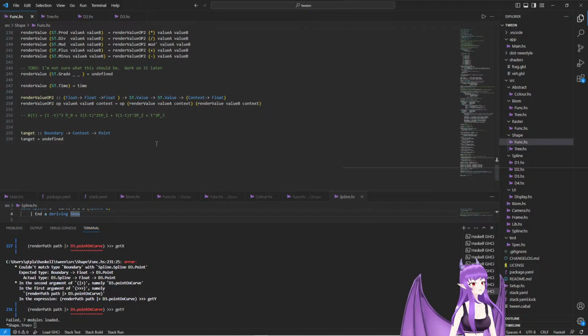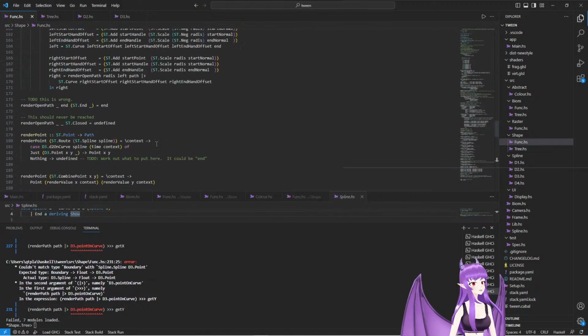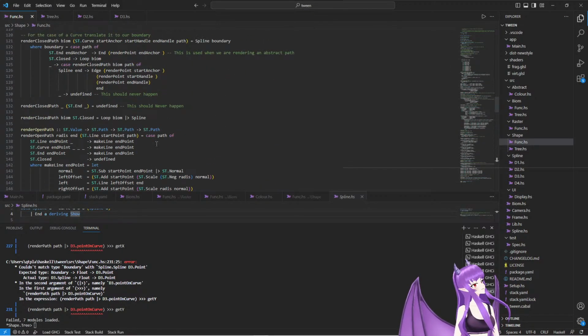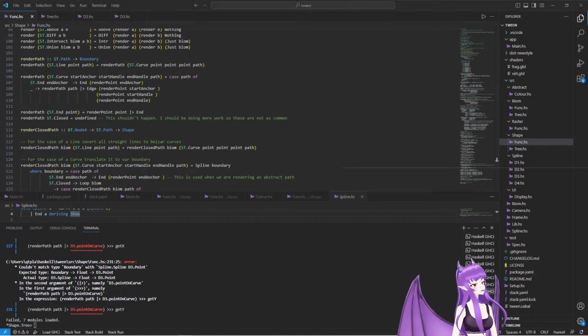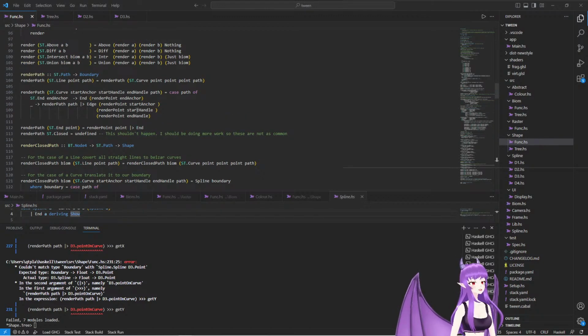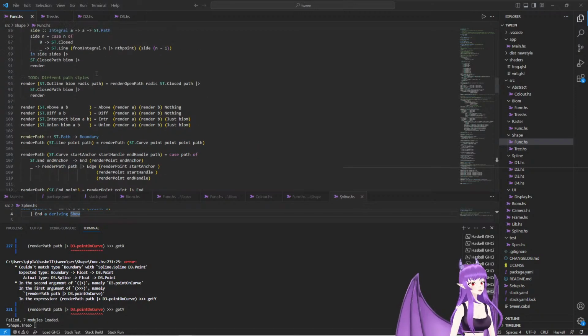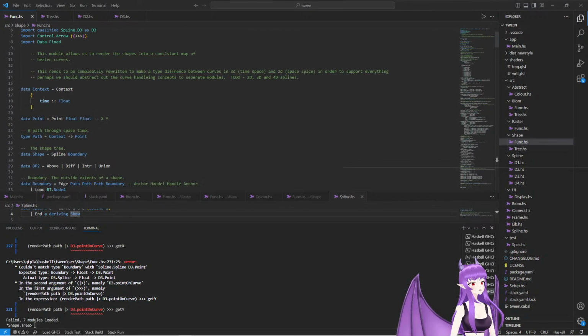Where are you? Render path. I should change that to programming my animation pro. There we go. Render path, blot boundary, and boundary is what type?